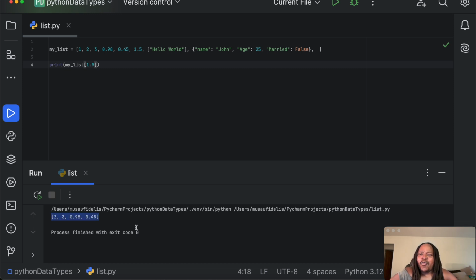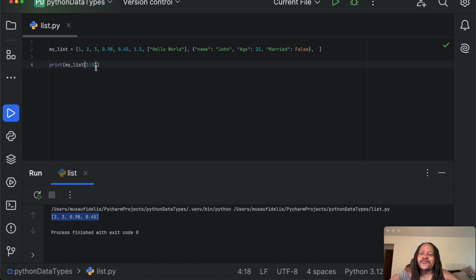So that's another way you can access items in a list by using a slice. You're getting a slice from that list. That's how you do it. Remember, you have a starting index and then you have an ending index. The starting index is inclusive. The ending index is exclusive, meaning that it won't be included in your slice. So that's another good concept to understand.